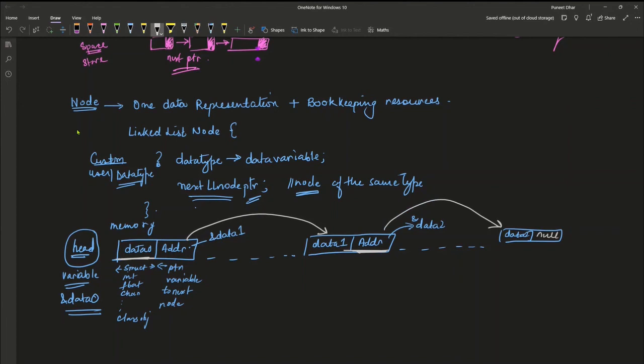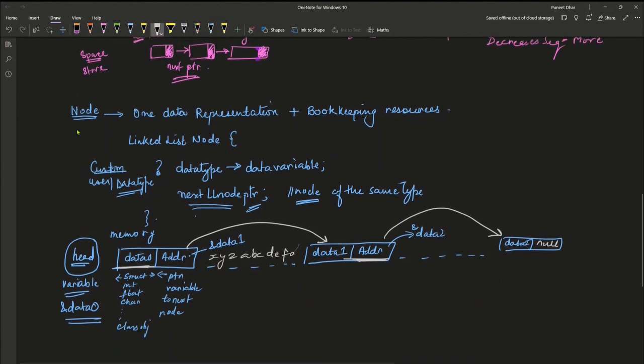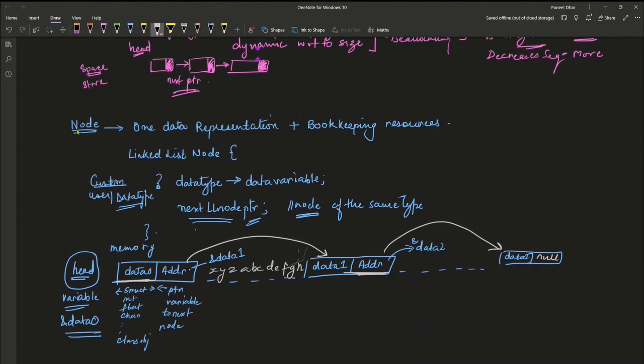So in X, Y, Z, A, B, C, D, E, F, G, H, M, N, O, P, Q, R, S, T, V, in all this random memory, what we are reading as ASCII characters, here lies our actual data structure, which is a linked list.